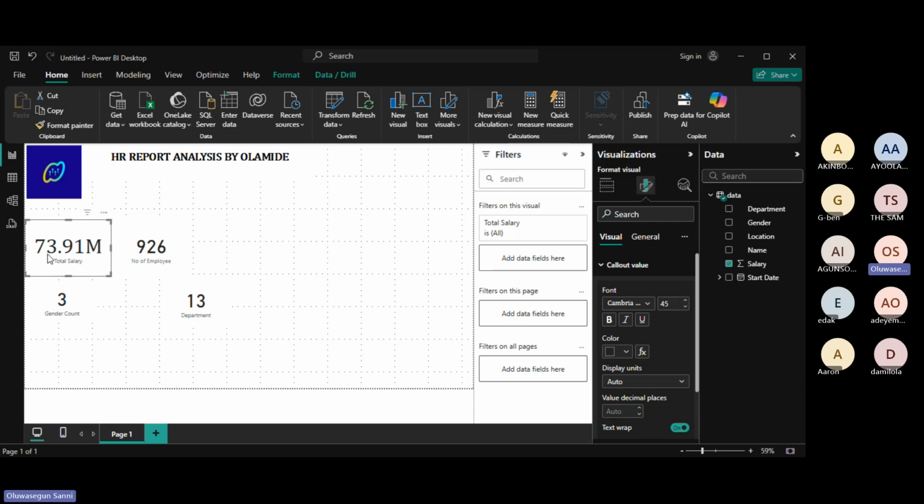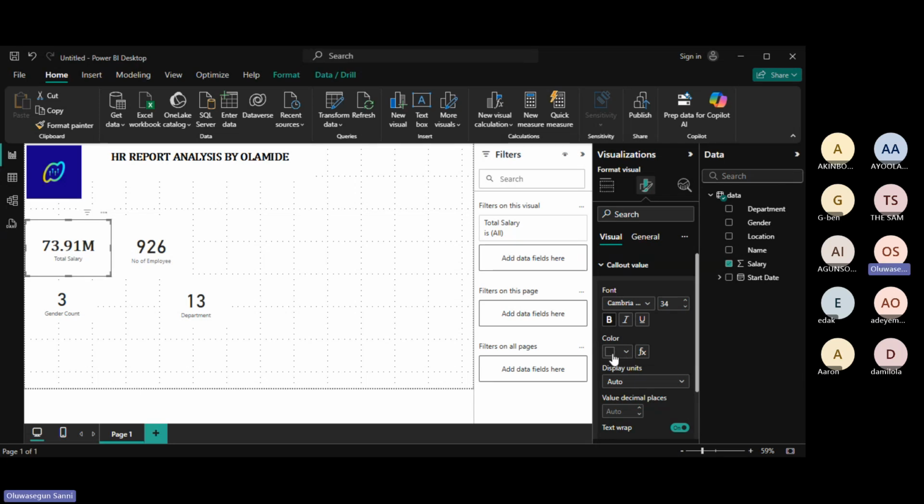So this number is what we want to keep pronouncing. We are going to make sure that it's in a very good text, and the size is not too competing, and the size is in a very convenient position also. Because in my mind, I know what I want to achieve, I'm going to reduce the size to maybe 35. And then the font, I'm going to keep it bold. I want people to see it easily.